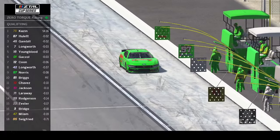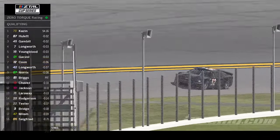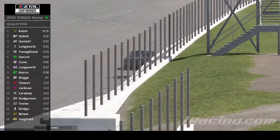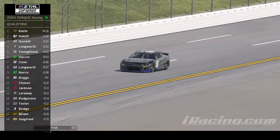Gascoigne will pull it to his pit stall. Oh, we have cars on the racetrack. Stephen Blevins in the 52, an all black race car. Ooh, he's spinning her out off of corner number 2. Oh, hard into the wall. No problem, you can just reset. Jason Steptoe on the racetrack, the number 50 Chevrolet.